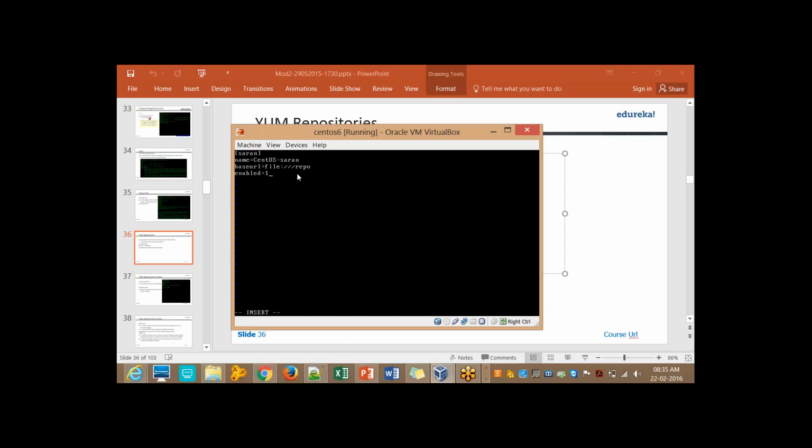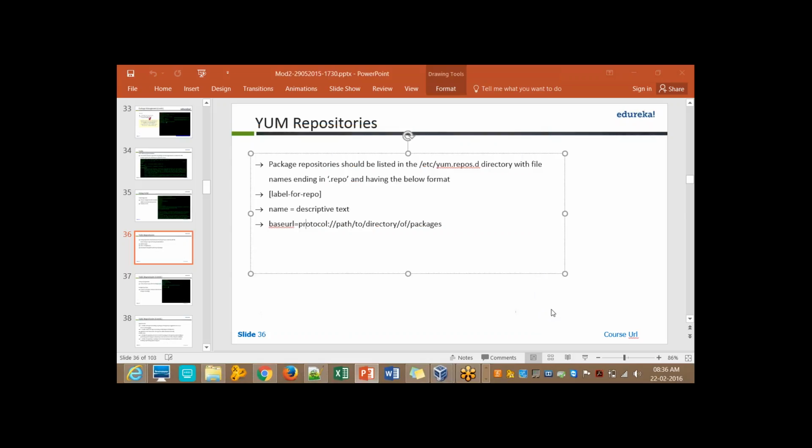Okay, so previous repository files, there are too many files inside. So rather than disabling all, I've just simply moved them. So you can also have an enabled or disabled flag. These are the minimum things that are necessary. GPG check is something that I've not mentioned, because it is basically applicable for vendor packages. So we need that check to verify that this is the actual source package.